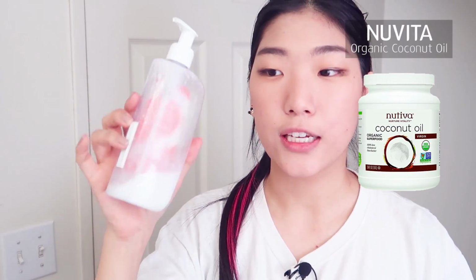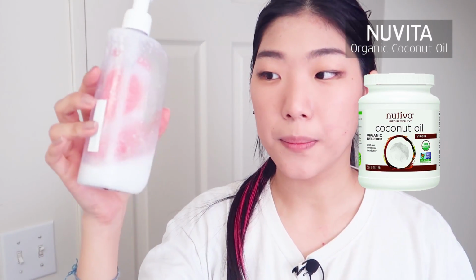So let us begin. Whenever I have makeup on, I usually remove my false lashes first, and then I'll peel the glue off of my false lashes very carefully. And then I use coconut oil. This is just extra virgin coconut oil from Costco that my mom and I put in this pump. She uses it for other things because she doesn't actually wear that much makeup to take off, but I usually grab about 3 pumps of that for my entire face. Just like to rub this in, melt my makeup off.